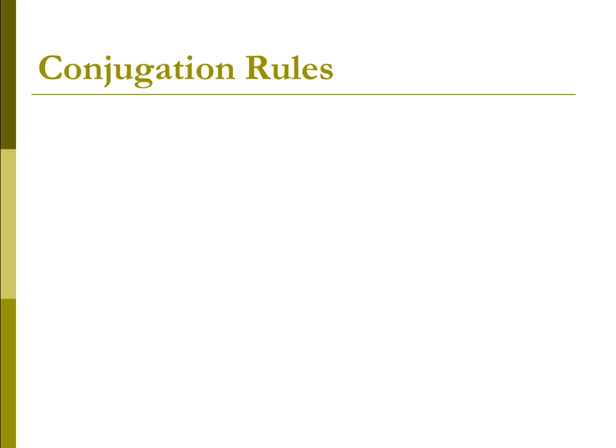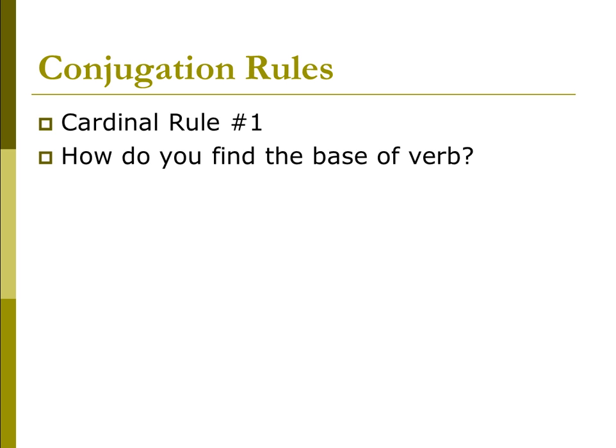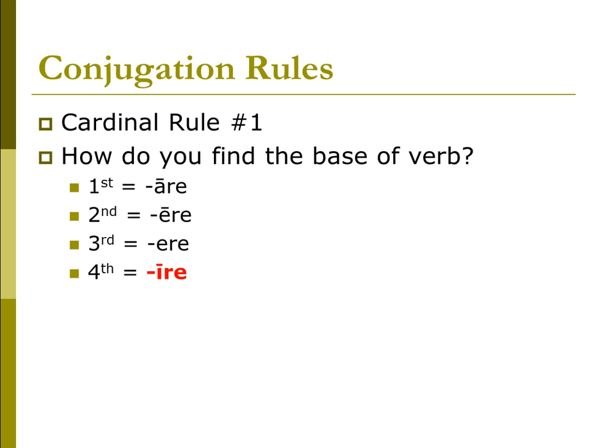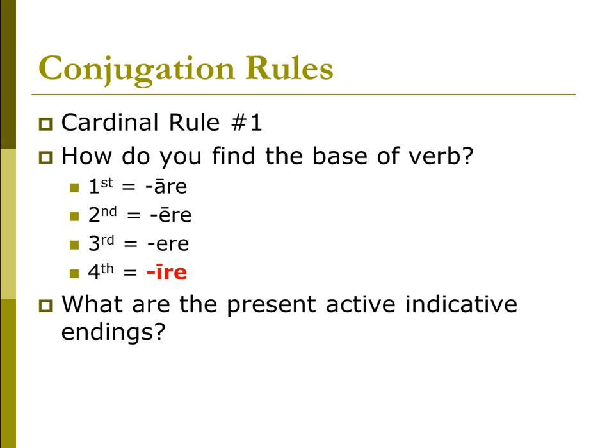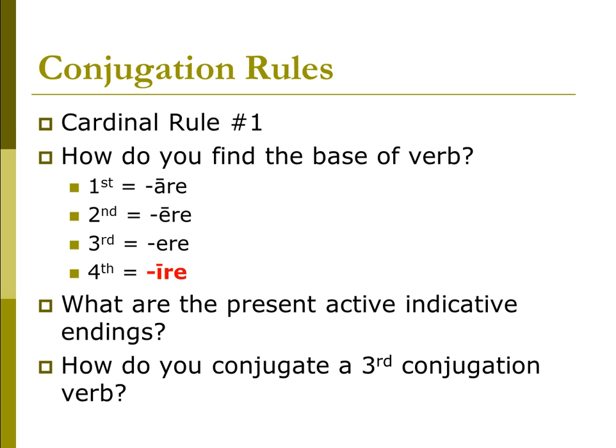Conjugation rules for the fourth conjugation, you can imagine, are going to be the same. Cardinal rule number 1, base plus endings. You find your base by going to the second principal part, the infinitive, cutting off the RE, and you're left with, in the fourth conjugation, not ARE, because that's the first, the second with ERE, the third with short ERE, and the fourth conjugation uses a long I, IRE, ire. Go to the second principal part, cut off the RE, you're left with your base. Take your personal endings, add them to that base, and you have a conjugation, the present active indicative conjugation.